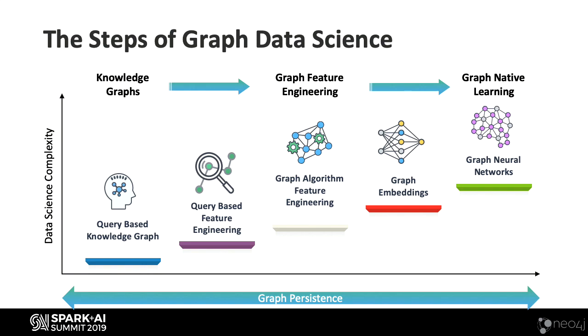And then at the far right, you have graph native learning, and this is graph neural networks. This is what the Google paper was about. I have a graph as an input. I want to make predictions about the structural changes of that graph, and then my output is a graph. But the point is, each step in this cycle adds value. You don't have to say, well, I'm not at step 5, I should walk away. The rest of this talk is going to be walking through an example of each of these steps, how it added value, and how to get started. This is a really nice framework for no matter where you are, there is a way that graphs can add value and a good way to get started.